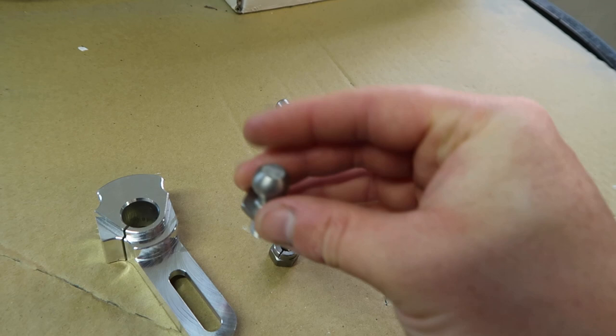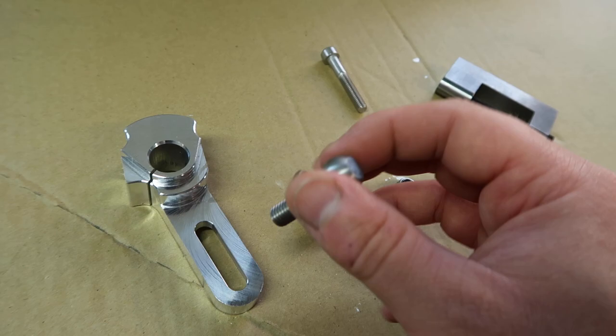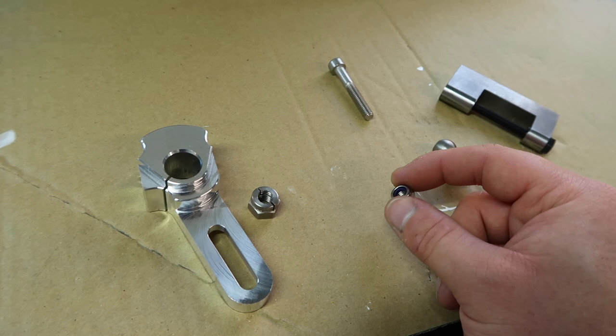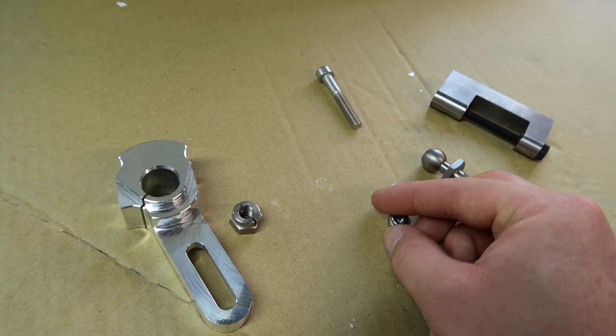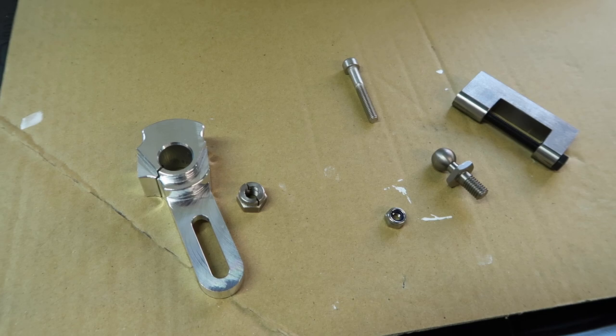You can see on the arm there is a slot where our ball end joint goes in. This allows us to fine tune the amount of throw reduction we get, up to 40% reduction or less if we choose. Because this locks and because this is a nylon nut, we don't even need to use any threadlocker. That means we don't have to mess around with threadlocker and don't need to wait for it to set, so once the install is done we can immediately get out on the road.